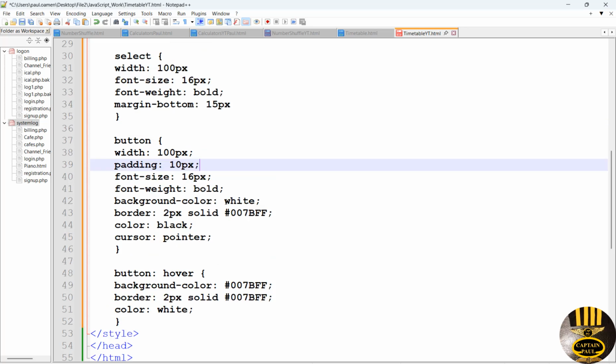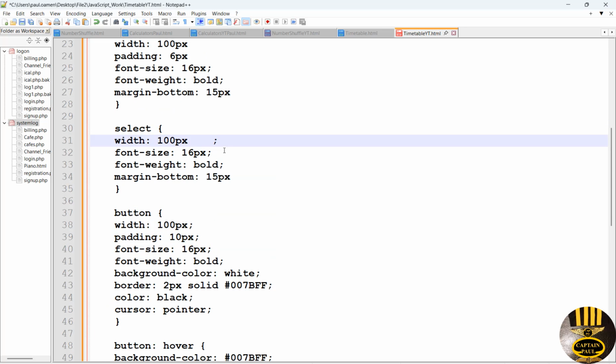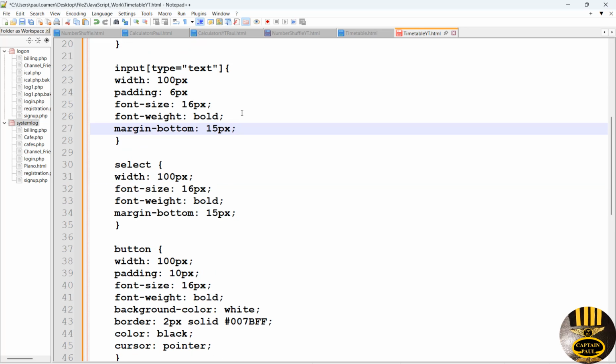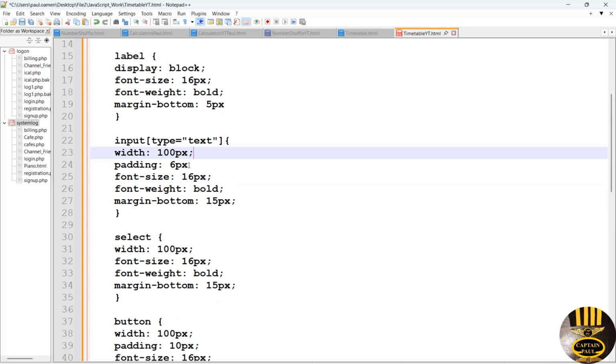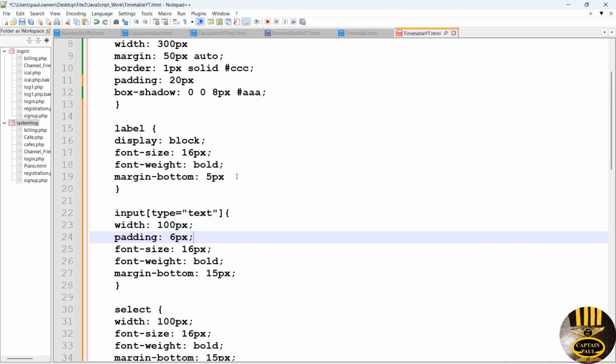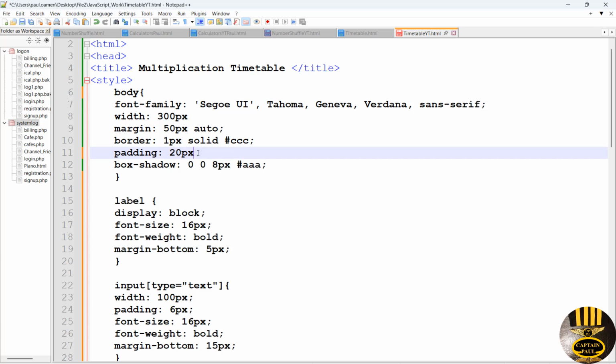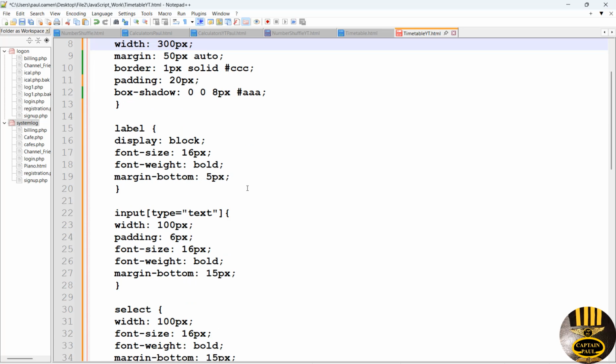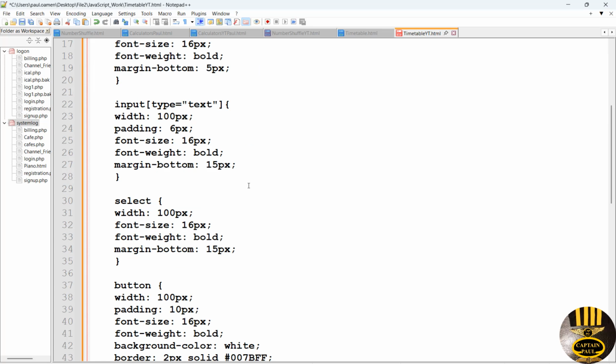Alright, let's see. Semicolon, semicolon here as well. See this one here, missing as well. Down here. Okay, I think I'm on the right path now.